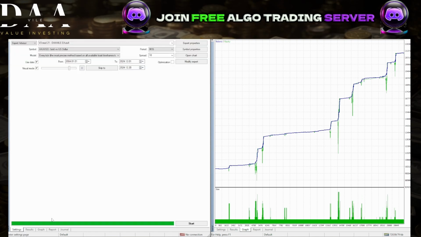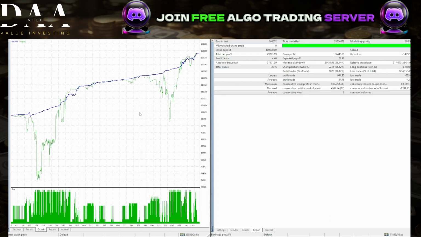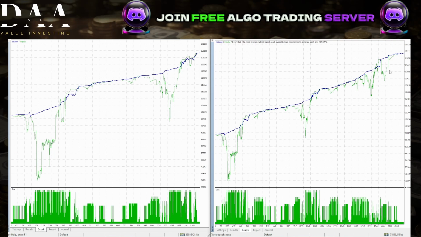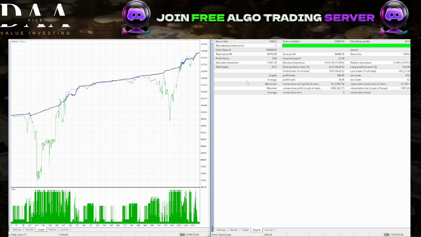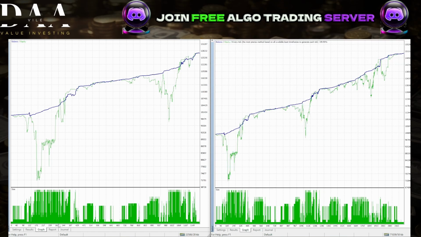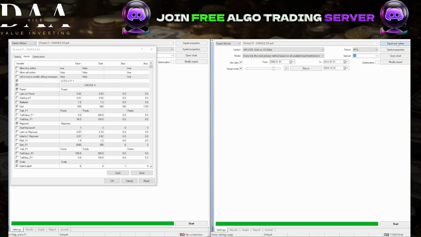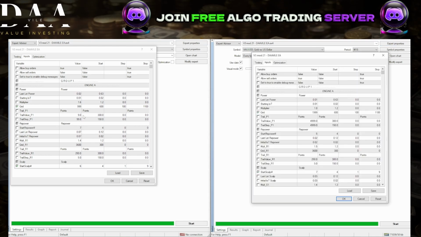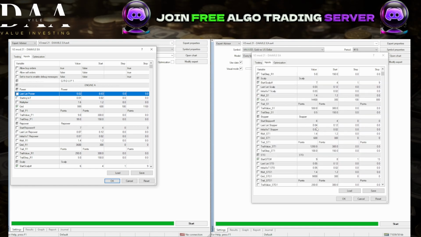Let's compare them. Remember, this is only buy, not compounding. I'm still having not issues, but I'm working with the sell model. This is only up to 2012, so I'm having a kind of mixed results. So also note, neither of those two set files, as you can see, here's buy and here is sell, are using smart progressions, only the first order, and neither of the logics that I'm using is using fixed lot.